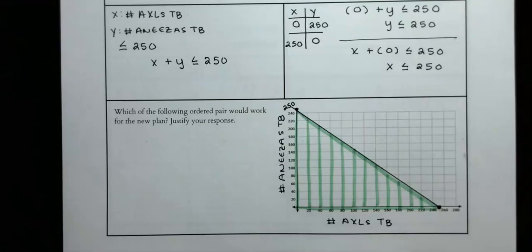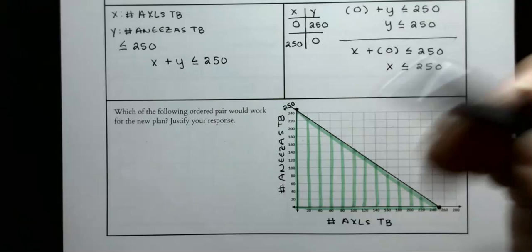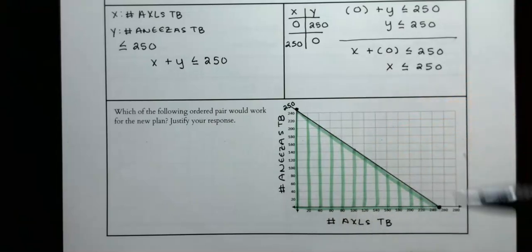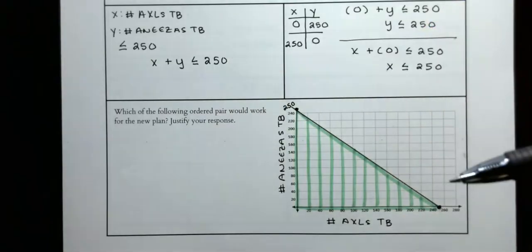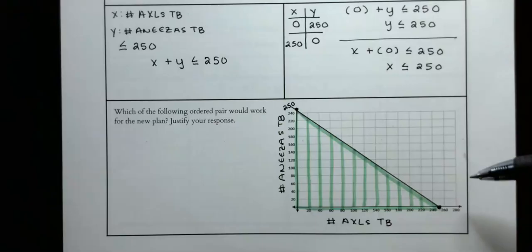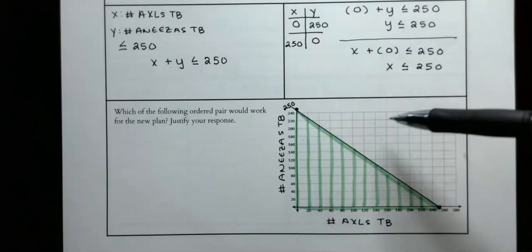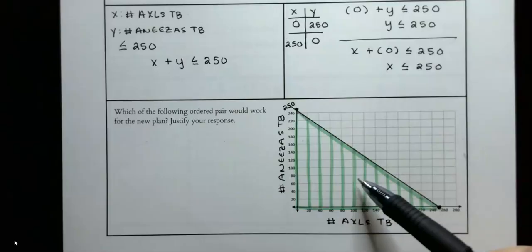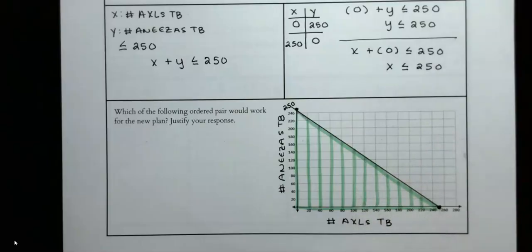any point underneath this line. So I can pick any point in this section right here, and it would be part of the solution. Anything that is not shaded, or is above the line, will not be a solution. So I definitely want to show you an example from each side. Let's go ahead and look at the graph and pick a point underneath in the shaded region, and then we're going to pick a point above it in the non-shaded region.